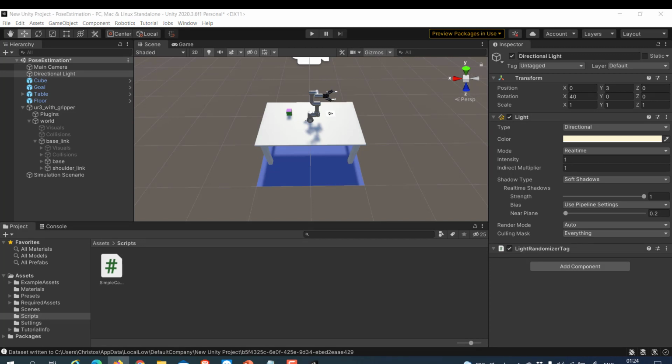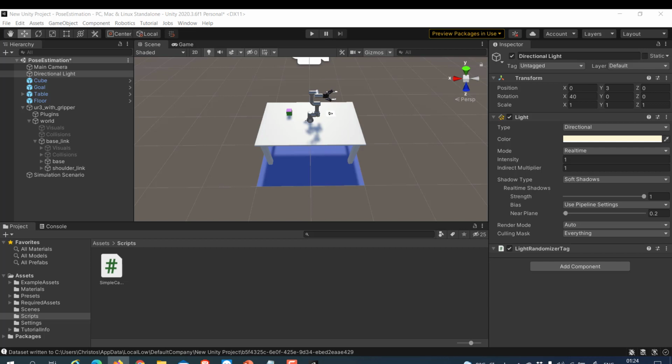What we just did is actually you learned how to equip the camera for the data collection, how to set up labeling and label configurations, and how to create your own randomizer and add custom randomizers. Now we will see how we can collect a large dataset of RGB images of the scene and the corresponding pose of the cube.